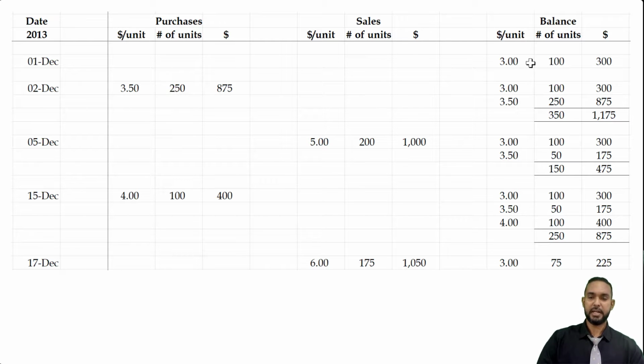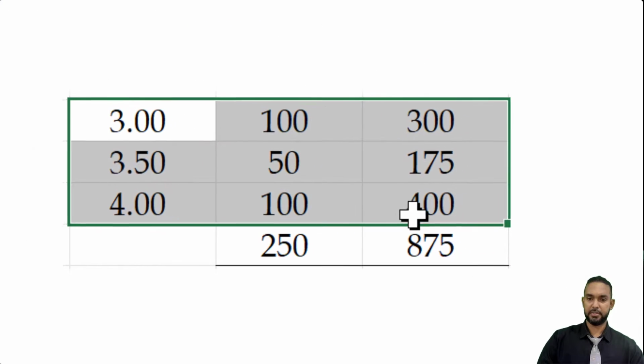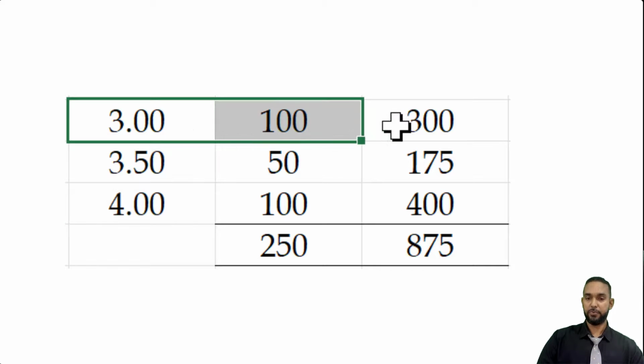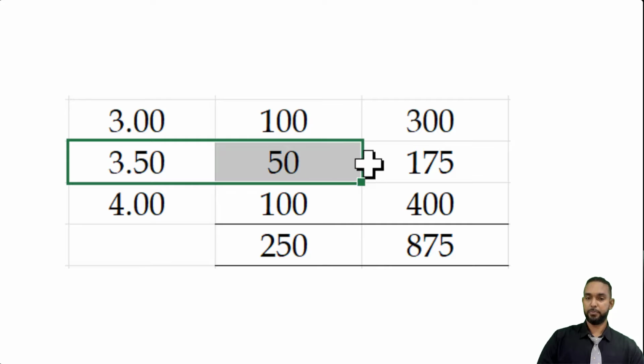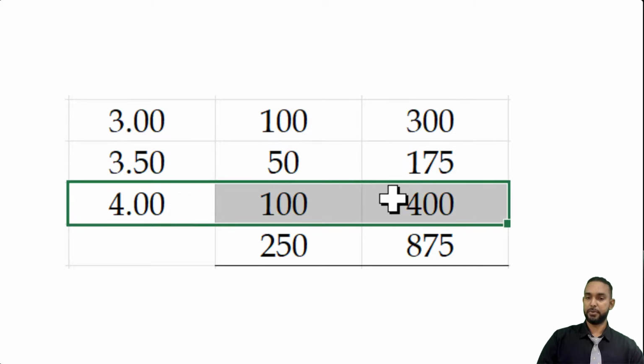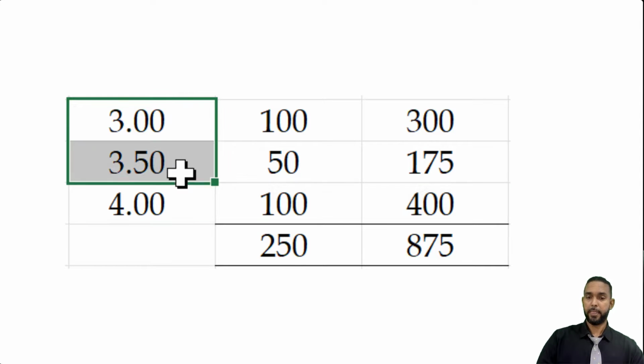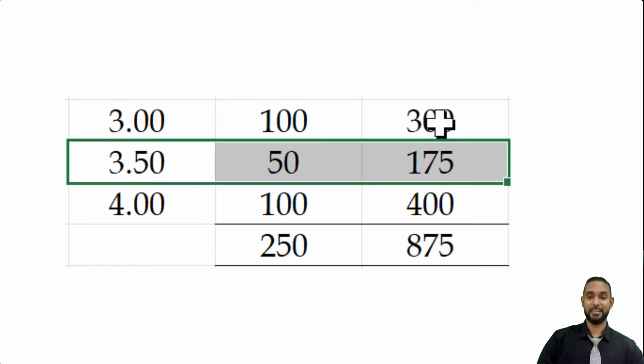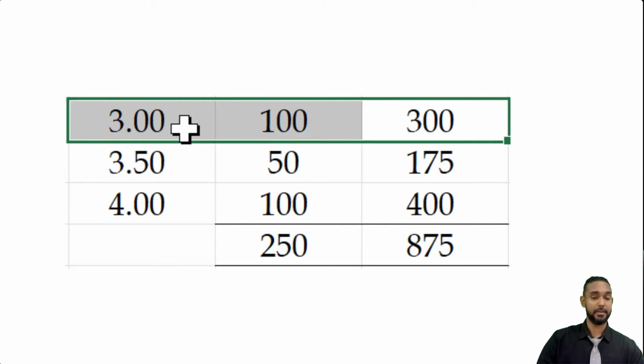Okay, so to properly answer that question, let's take a look at this collection down here. It shows all of the batches, albeit not all of the units because we sold some from the second batch. But the cost, I want you to look at the flow of the cost. What's happening to costs here as time goes by? We start off with $3, the next batch was bought for $3.50, and the final batch was bought for $4. So prices are increasing. So under LIFO, we sell the more expensive batches first and are hence left with the cheaper batch at the end.